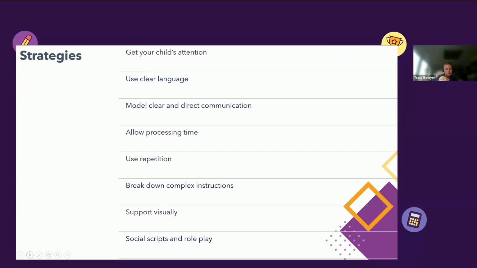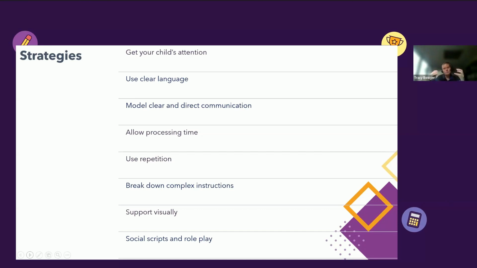Also thinking about modelling clear and direct communication. So demonstrating how to communicate clearly and directly. That's about us giving those clear models, showing them how to do that, us using short sentences and specific words, us giving examples and showing how to ask for clarification if they don't understand something, for example, and letting our young people know that it's okay to ask for more information as well. Our young people would benefit from seeing us use clear, direct communication and being very specific.